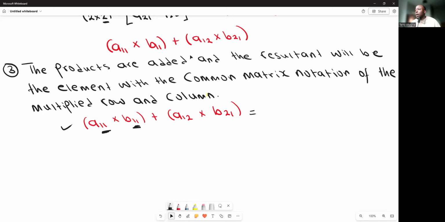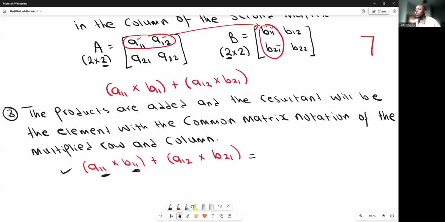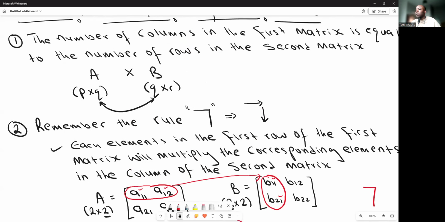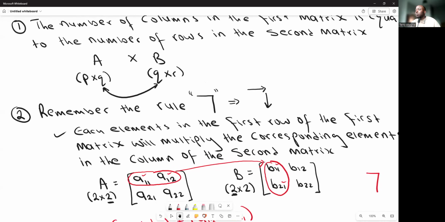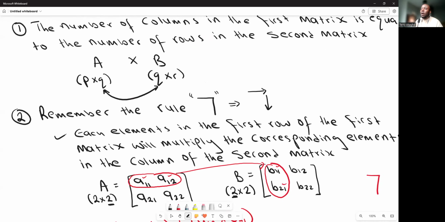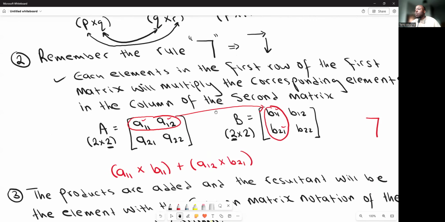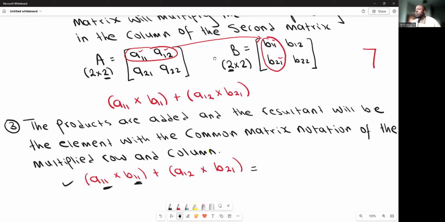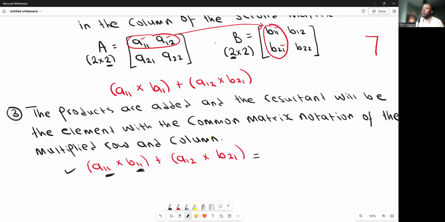All right. So now, but before I quickly talk about that, let me just make a note here. Remember we said that A times B is going to be PQR. So it's going to give us, let's assume, a product C. And the C, we said, is going to be P and R. So the notation is going to be P and R, right? We've talked about this earlier. So if we just cycle back to this one we had here, that means we already agreed the common notation is 1, 1. Okay, that's already sorted.